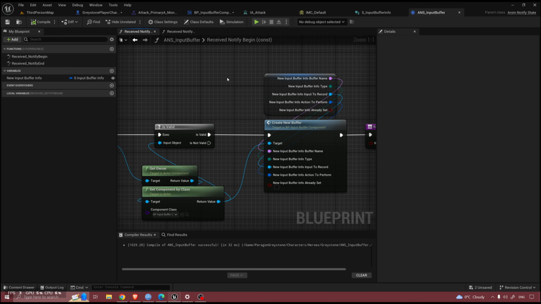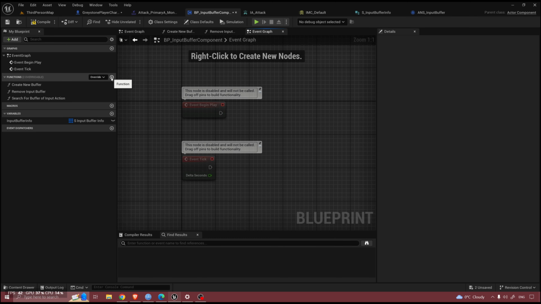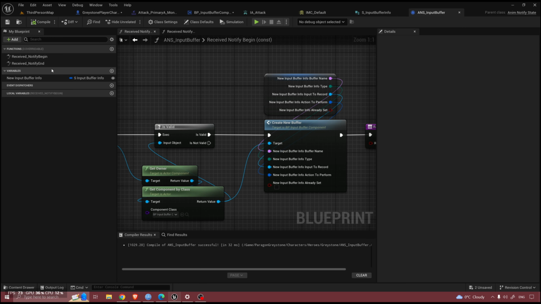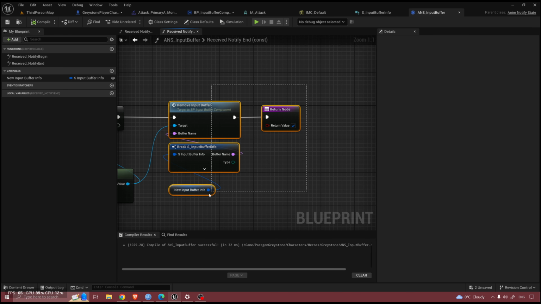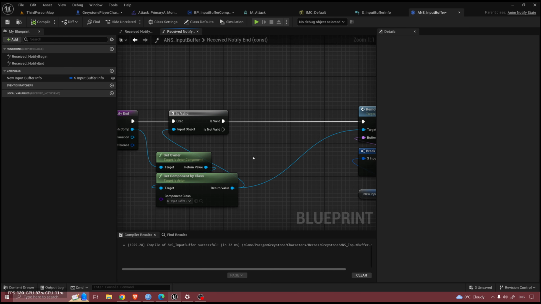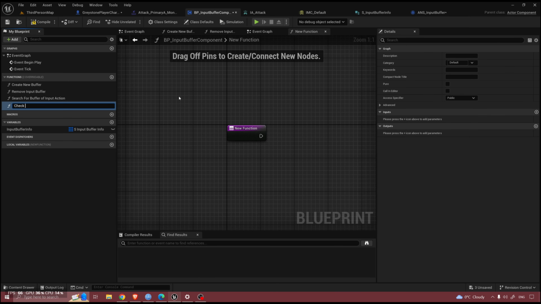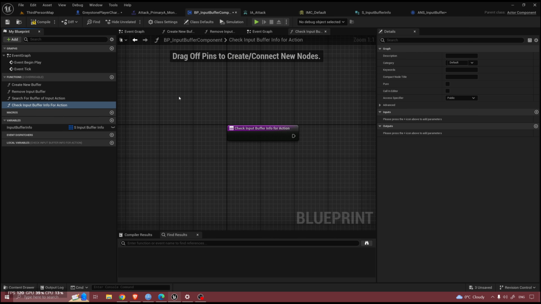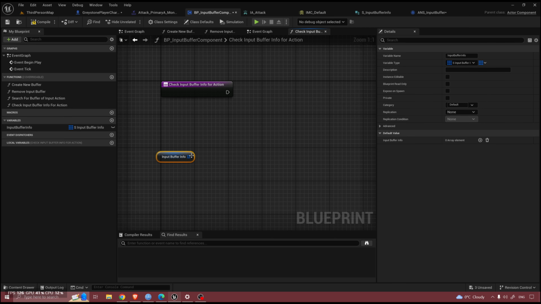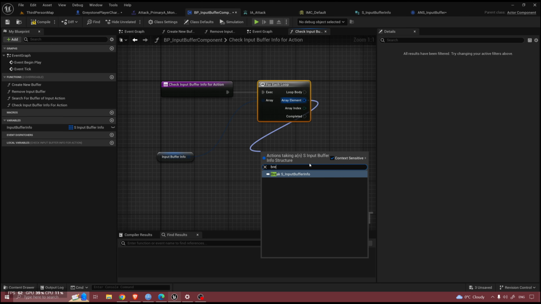So with this out of the way, let's go back to the input buffer and right here, when we are going to remove, sorry, on the end, when we are going to remove, before we remove it, let's do another function that checks and actually executes if something already exists. So in this case, let's go back to the input buffer component and let's do check input buffer info for action. So here we're gonna get this and we're gonna loop. And let's break from this one.